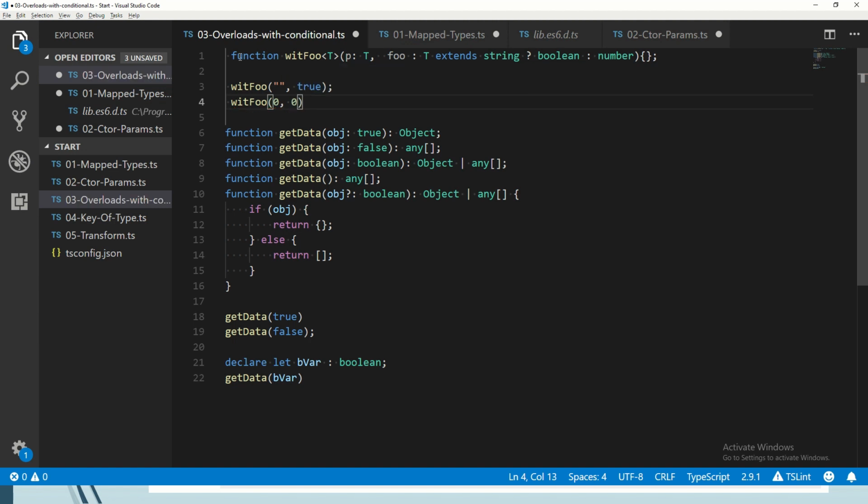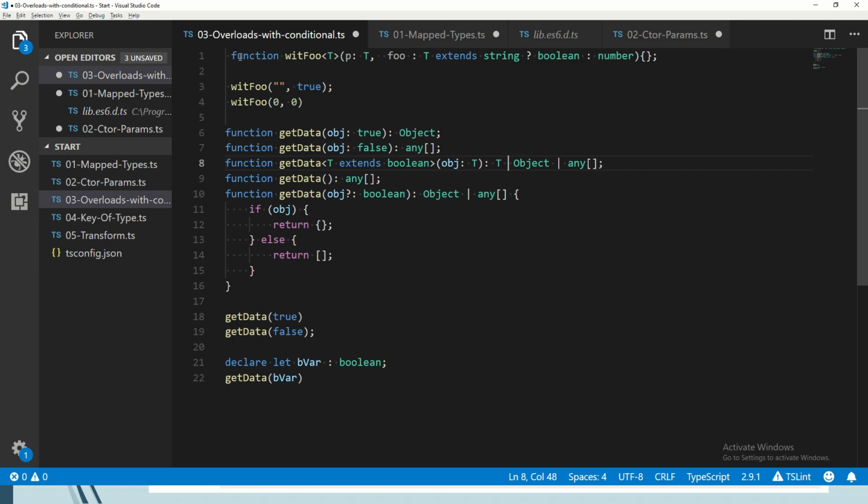Okay, so using that we can actually simplify our multiple signatures. We can still have the one that doesn't take any parameters, but if it takes a parameter, we can say that that parameter is going to be of type T. And what can we say about T? Well, it's going to be true or false, so it has to extend bool. Now we can make the decision.